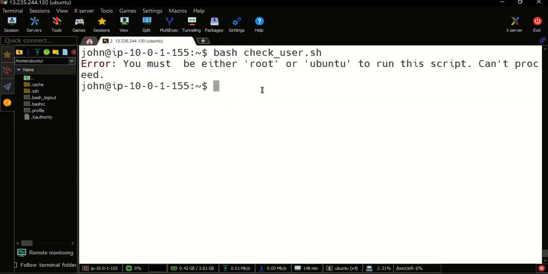Yeah, so it is printing out the error also now. Okay, so our script is working fine. This is one of the scripts which I have written.